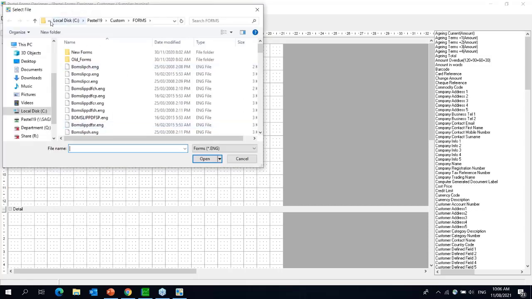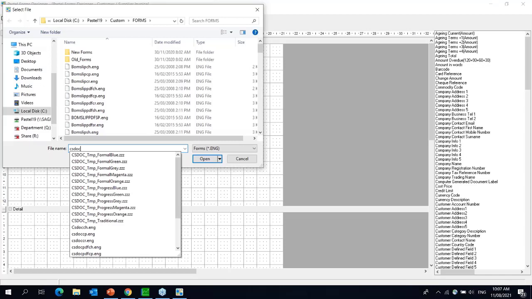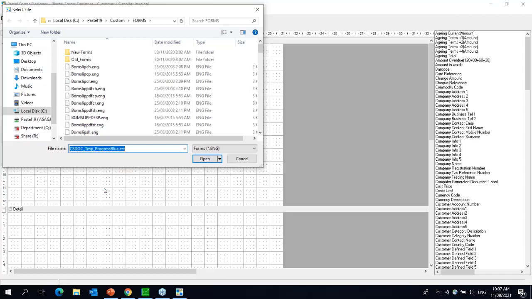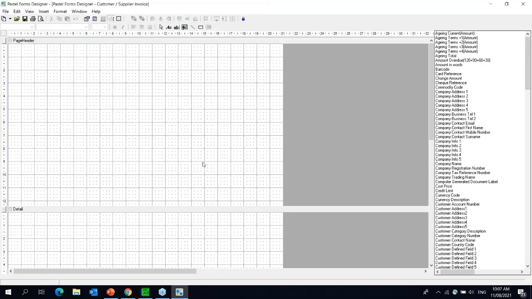Now guys, often I've been asked when people get here, they're like, okay, so do we go into new forms or old forms? Guys, ignore the new and old forms completely. You can go straight in the Forms folder, either search for what you're looking for or, having used the help file, we can do CS Doc. Now, you'll note that there are ones called CS Doc TMP Formal Blue. Now, guys, these are forms that we designed that look really cool. This was when we brought in our different colors. And you are welcome to maybe go into one of these that you like and change it.